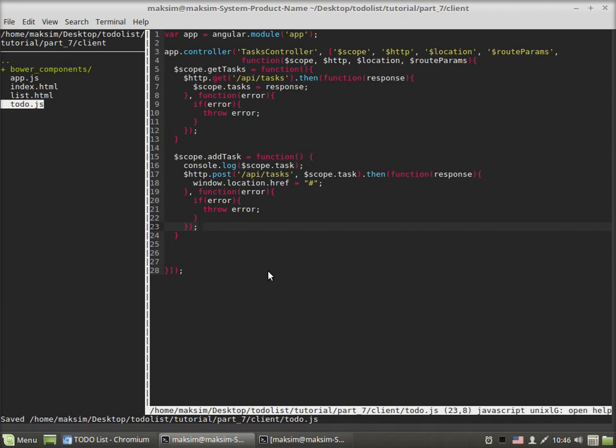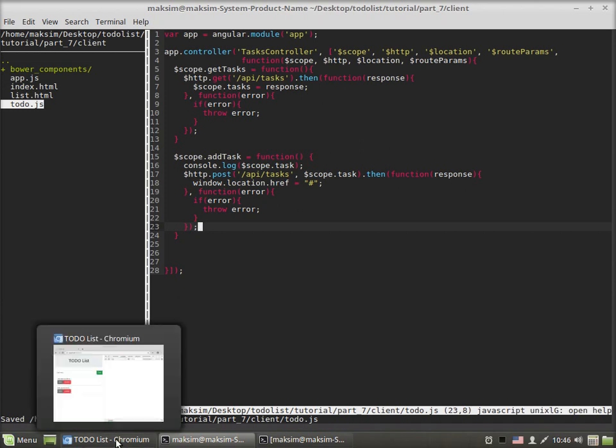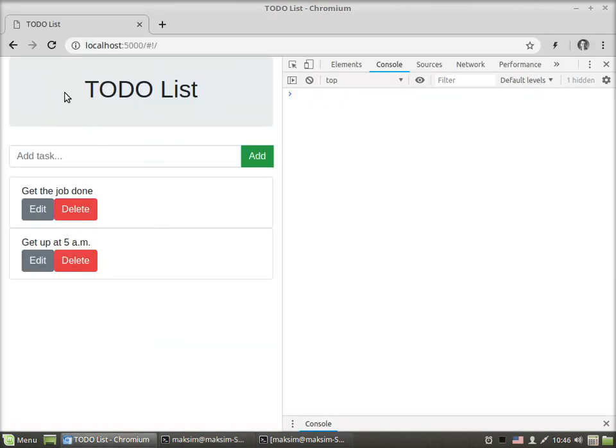Okay, well now, if I've done everything correctly, it has to be able to add tasks. So let's try to add something here. Okay, and it adds a new task, and also it logs to the console. So what particularly did I actually add here? And the delete button is not really working for now, as far as we didn't provide the remove task function yet.